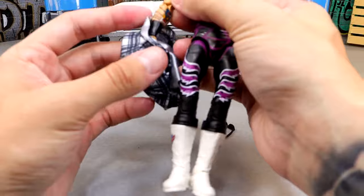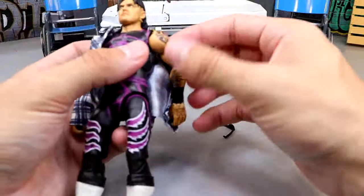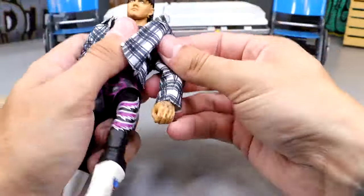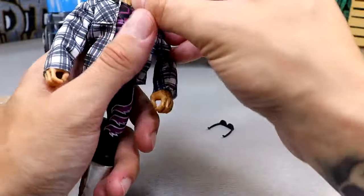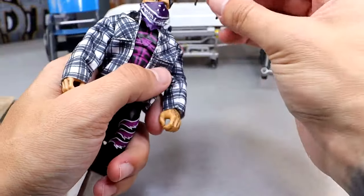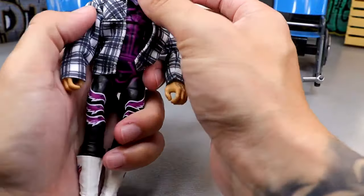Take this and put this over here. I just like the purple underneath, man. I didn't like that plain black wrestling garb that he was wearing. It just didn't look good to me. I'm going to put that on there, and I'm going to leave that open. I would put this on the neck, but I don't think that's going to work, so we're going to have to put that on the face, and then we'll put the glasses on there. Really, leave all this garb off, because he doesn't wear this all the time.